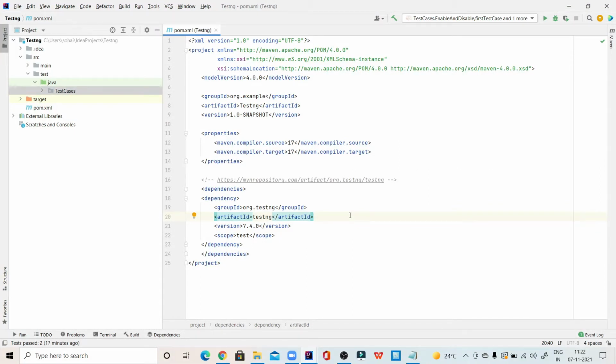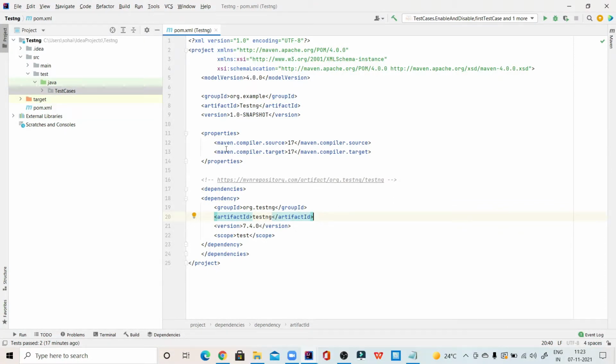In this part of the video, we are going to talk about another attribute of TestNG, that is dependsOn. We have discussed so far priorities, enable and disable, and normal TestNG test cases. Now we will see what if one test case is relying on another test case. There we can use one attribute of TestNG.